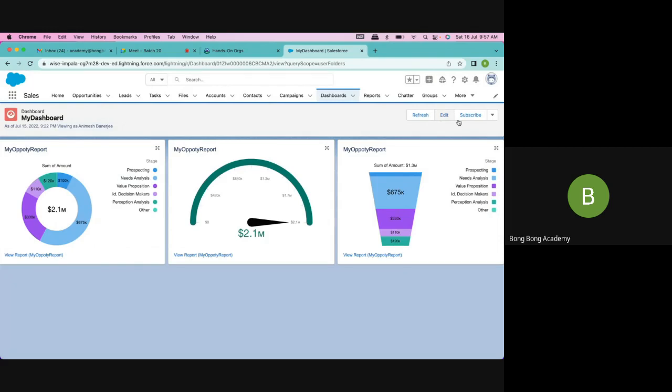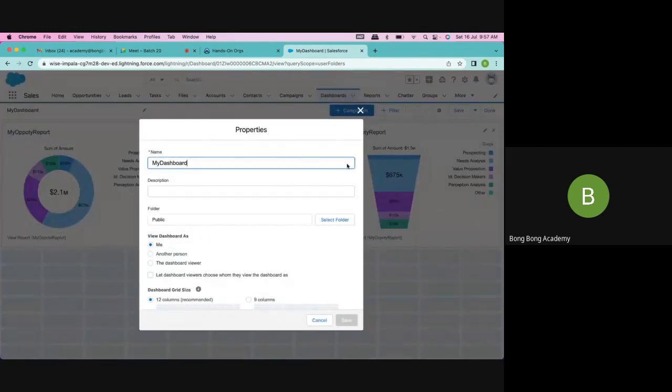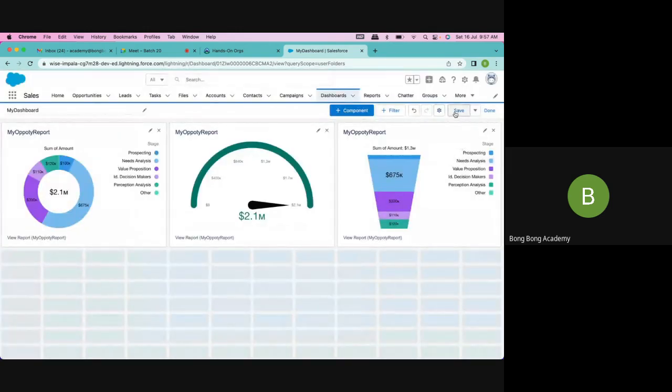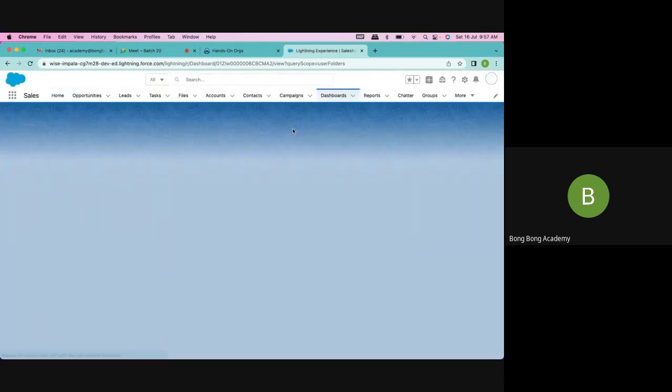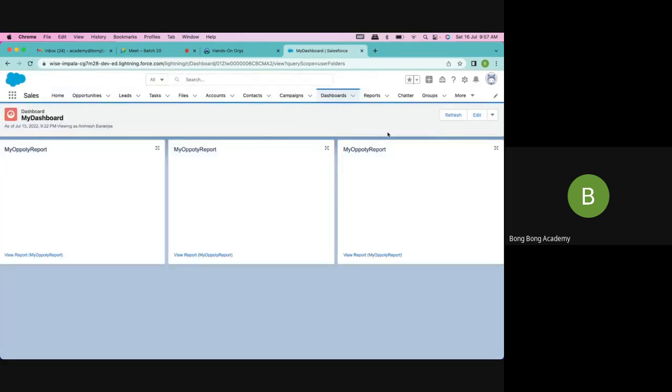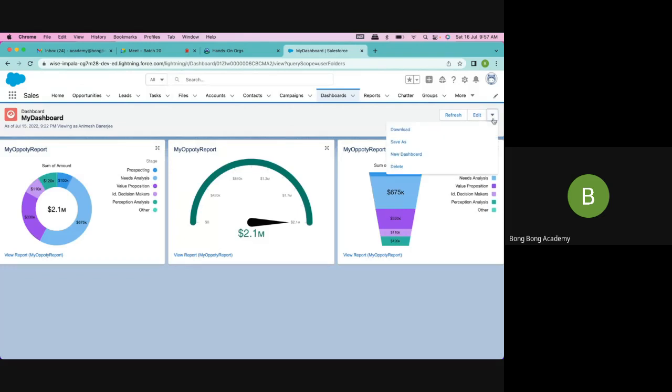So you don't have to specify that. But if you make this dynamic, let dashboard viewer, you will see the subscribe option is gone. A dynamic dashboard cannot be subscribed because whose data will you send out? Clear?